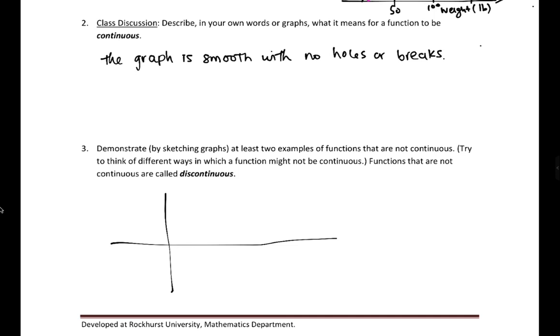There are also crazy ones in the book that you'll see that are oscillating, but I'm just going to draw one example, and then you can try to think of one on your own. So let's say I have a function that has a hole in it, and then maybe I also have a function that has a break in it, right? So this function fails to be continuous at 2 points, or you could draw 2 different graphs as you wish. This is just the first type of example of a function where I had to pick up my pen off the paper to draw it. So you can think of other examples as well.